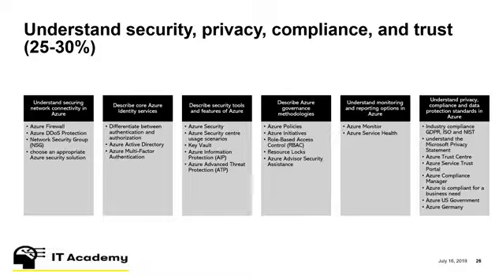Role-based access controls, how we use roles in RBAC to lock down access to resources. How we use Azure resource locks to protect us against accidental deletion and accidental administrative changes. And then also the Azure Advisor Security Assistance section. So when we go into Azure Advisor, there will be security recommendations in there. What the exam is looking for is that we're aware of that tool and that we're basically telling our customers to go in there and check that out and follow that good practice.